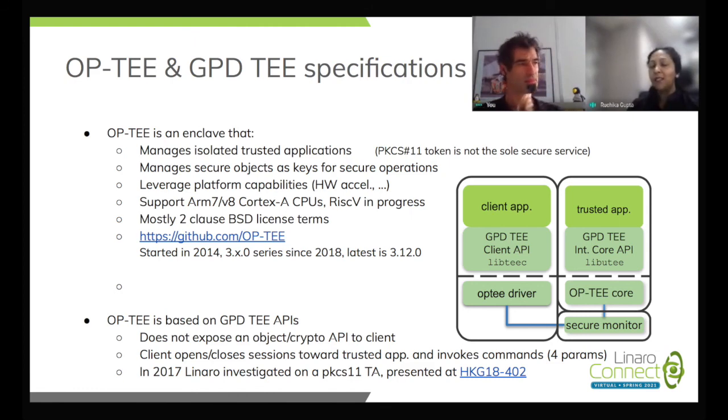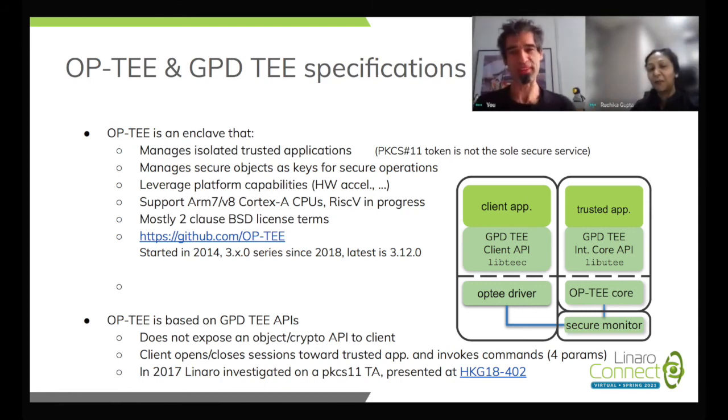And let's talk in brief about the various OP-TEE components. So it includes, on the Linux side, a user space library, which exposes the GlobalPlatform APIs which the client can use, and a TEE driver for the communication. So the client apps talk to the corresponding trusted applications which are there on the secure world side. And on the TA side, you have a user space library, which exposes various APIs like crypto APIs and object management APIs for the TAs to use. Now, you might be wondering, if we already have these crypto and object management APIs available, then why do we need a generic PKCS11 API?